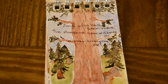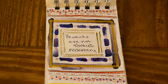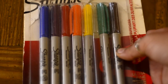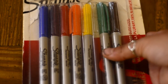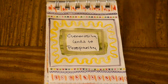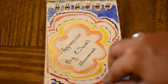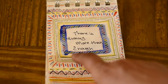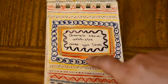They're all watercolor, like I said, they're mixed media. So after I do the watercolor, I go over them with Sharpies. These are the Sharpies I use. Again, just a really basic set of colors. I like the fine tips. They give me more control over the shapes I want to make. And then I have a vast collection of washi tape that goes over it as well. This is washi tape here.